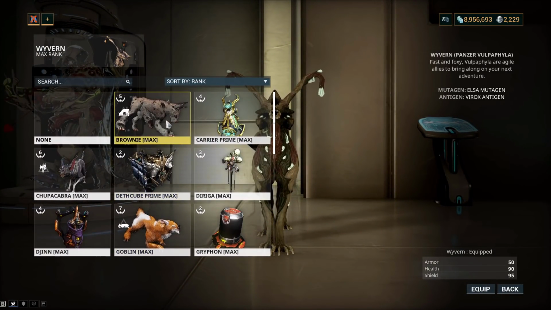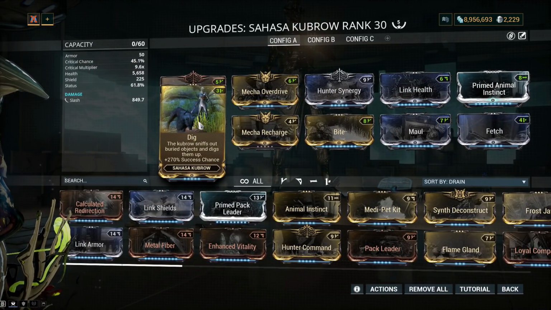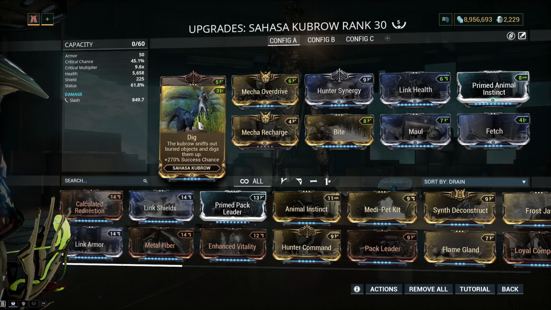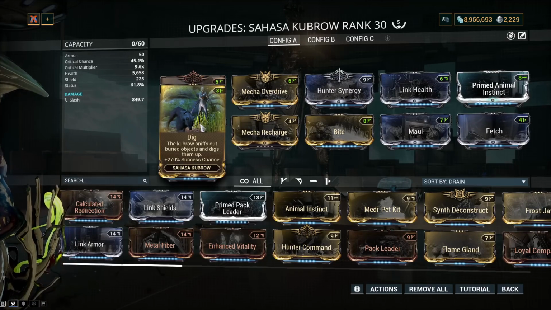So you could have backup energy with a Sahasa Kubro. These guys don't do their dig precept very consistently if you're getting attacked or attacking. But maybe if you eat all the enemies and barf them off the side of the map, you'll get energy. It could be a nice backup. I think this has some reliability problems, but theoretically it's all right.